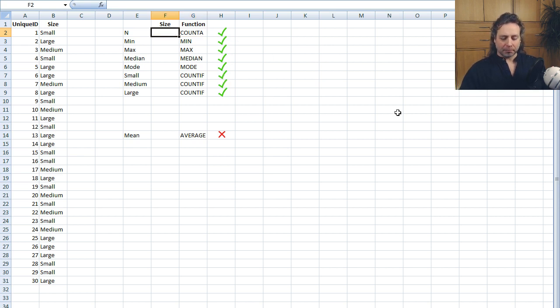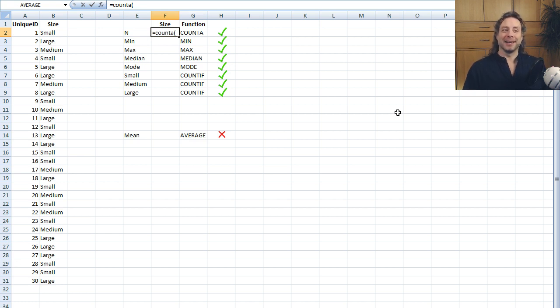So in here we can type in equals COUNTA. Oh, by the way, below this video this file can be downloaded, so if you haven't got it downloaded, go and download it now, open it up and play along with these data with me. This is an interactive lesson. I want you to get in and start typing away and follow along with everything that I'm doing so that you get the experience of actually playing with these data. Okay, we're doing this together. So go and do that. You pause this video, go and get the file, open it up, and then you can start playing the video again. All right. Welcome back.